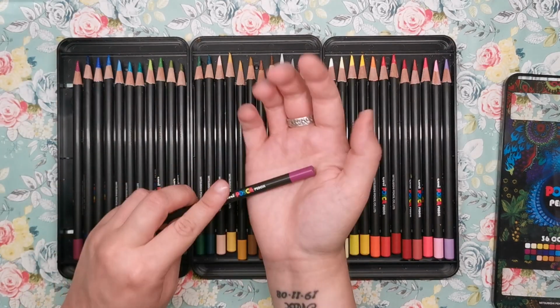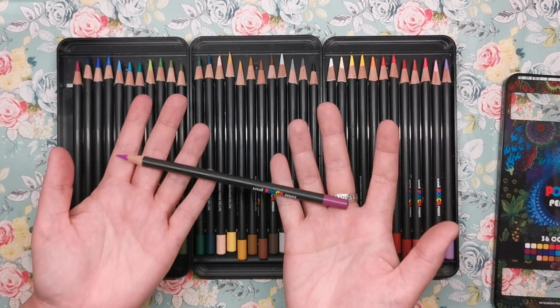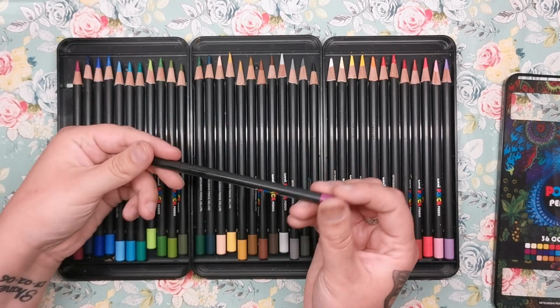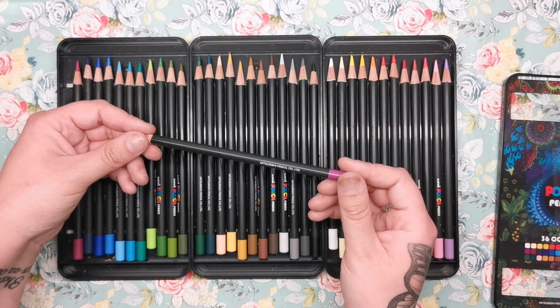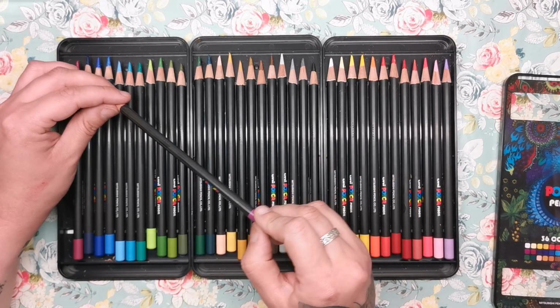The ends are dipped in the core colour, so you can see overall it's a very basic looking pencil in terms of design. However, it feels more professional to me somehow. It almost feels like buying technical pencils, but I've got no way of describing what I mean by that. I guess it's because they have multiple uses, which I'll come on to. They have that practical side as well as being a fun art supply.